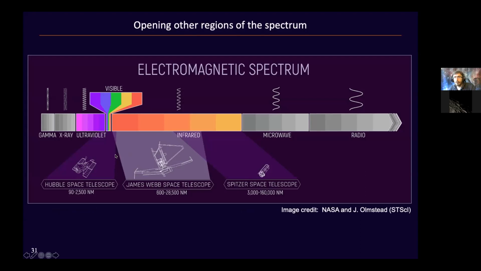So what we're interested in doing now going forward, Hubble has really been limited to this band right here, ultraviolet, the visible, and a tiny little piece of the infrared. Spitzer has long been able to look at this light range here, so a good chunk of the infrared all the way out to almost microwave. But Spitzer's been very small. It hasn't had as much power as we'd like.